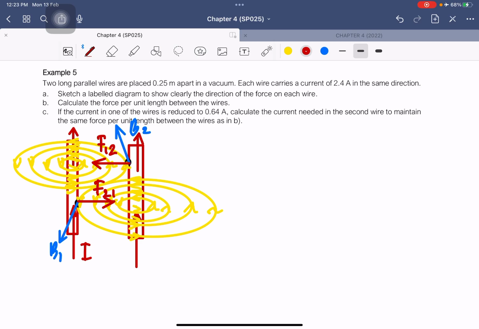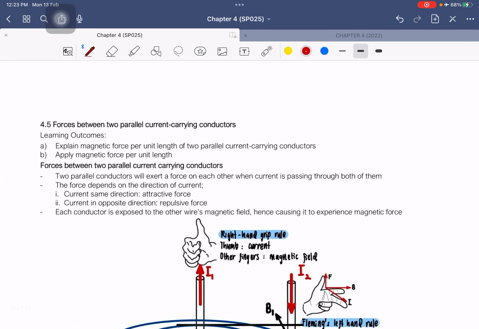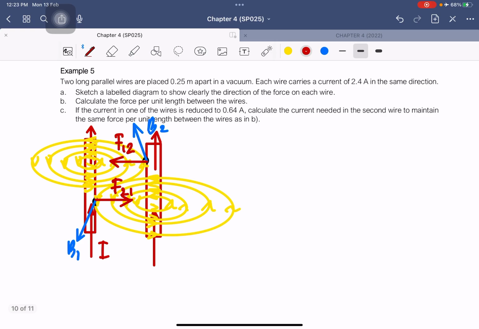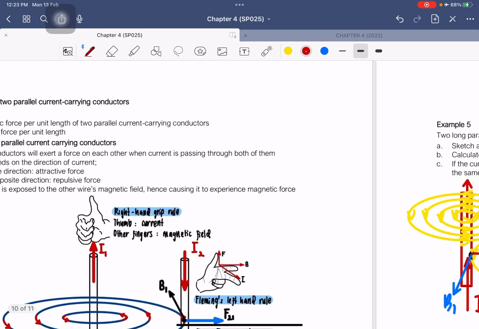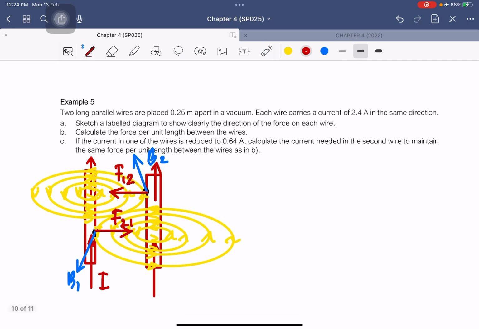Remember, the middle finger is the direction of current, the pointing finger is the magnetic field, and the thumb is the force. I'm actually trying to do it with my Fleming left hand rule, so I'm a bit blur when speaking. Bear with me, let me just try it. The wire is like this, so current is like this. So yes, you will get the magnetic force pointing here. Alright, so that is basically the diagram.